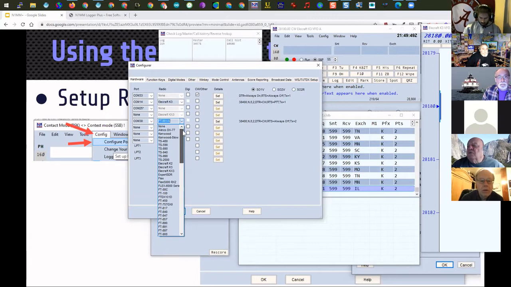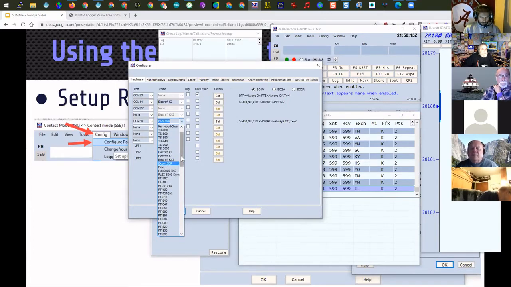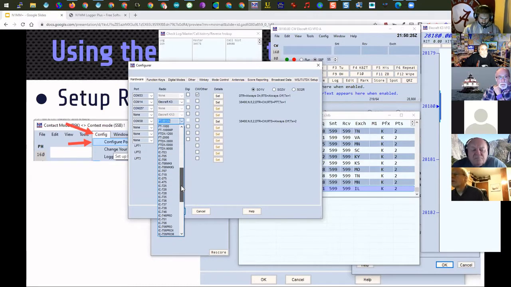And again, there's a wide variety of radios here. Some of the radios, though, are not listed here, but they will ask you to use a different model to work with that. So, for example, on the early Elecraft radios, they used the Kenwood setting, so you could just choose that radio in place of it. Eventually, most of the radios get added, so those Elecraft radios that weren't originally there are now all available. So again, you pick your radio from this list here. So we're going to pick a Yaesu 991 off the list.